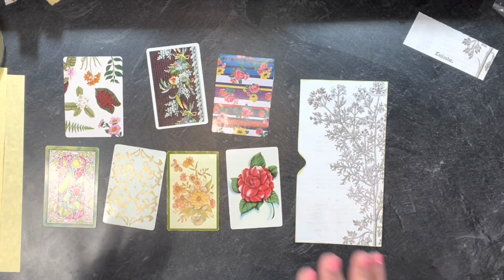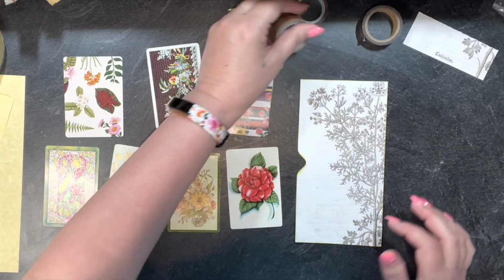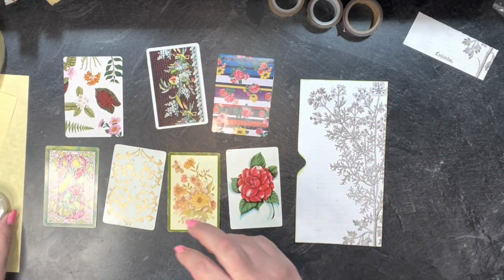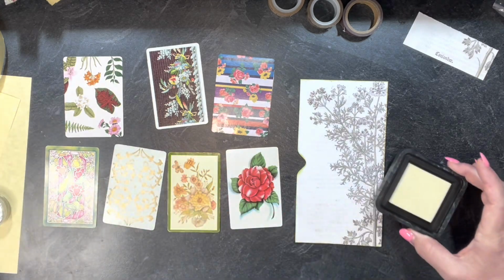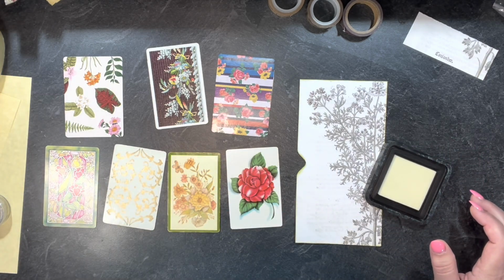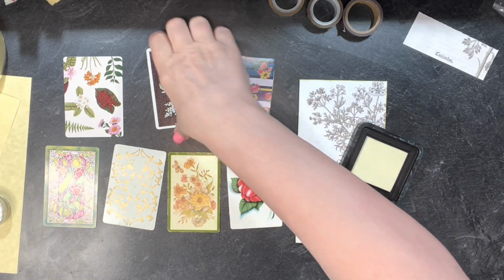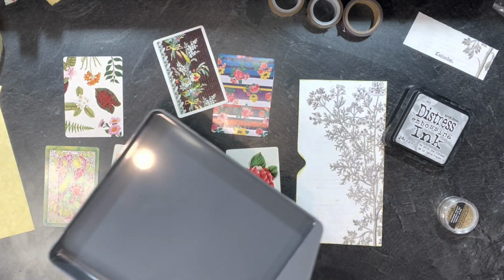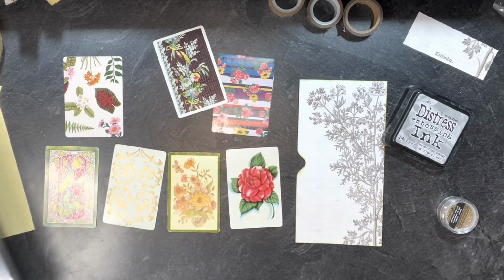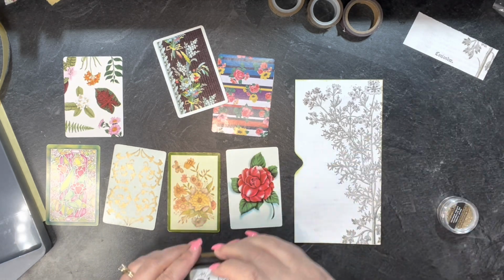All right, so to assemble our waterfall, we're going to get washi tape out, but I need to do something else first. I am going to get my, let's see, button or beads or bling, and I'm going to add other stuff, but I want to make sure that I get this on there. I washed out my tray. I had residual glitter or embossing powder in it, and so I didn't want that to impact what I'm getting ready to do here.